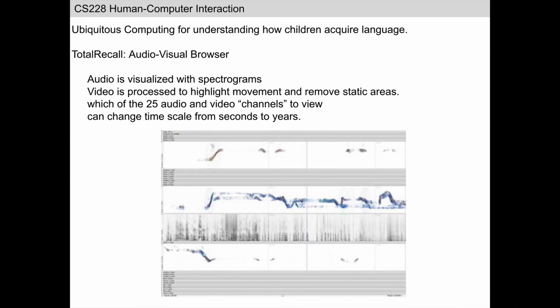With the audio, they visualized the audio, so they made pictures of the audio feed using what's known as a spectrogram. So a spectrogram works as follows, and I'm sorry for the poor image quality here. You can go have a look at the paper itself to see more details. In a spectrogram, you have time on the horizontal axis here, and on the vertical axis, you have a whole bunch of frequency bands, so low frequency, middle frequency, and high frequency. And in this case, a white pixel at a given point represents there was no amount of that frequency at that point in time.